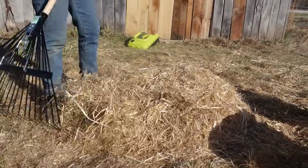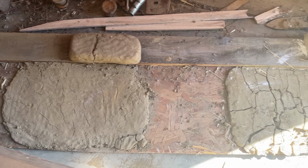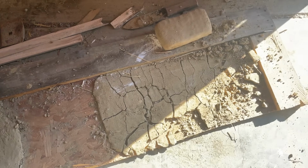So yeah, that's looking pretty fine for the most part, which is good. The exact ratio of sand and clay soil and fiber that you use in your plaster is going to vary depending on how much clay is in your soil and what type of clay it is. So what I recommend is always making test batches before you start plastering a whole wall. We made up a couple batches with different ratios and just smeared them on a piece of old plywood to see how they held up. We ended up settling on a ratio of 3 parts fiber to 2 parts clay to 1 part sand. We found it easiest to mix our clay and sand together first and then start adding in our fiber once the clay and sand was well incorporated.